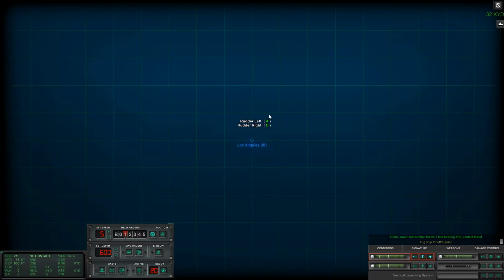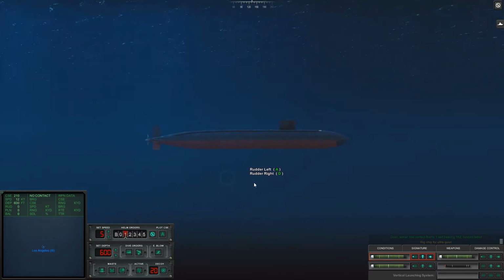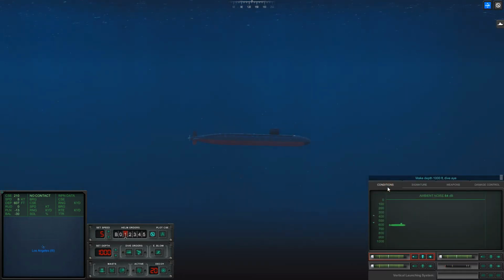Okay. And a little tool tip. How about that? And since there is no reason for us not to, let's get deep. 1000 feet. Dive by. 84 dB. It's pretty quiet. Now all we can do.